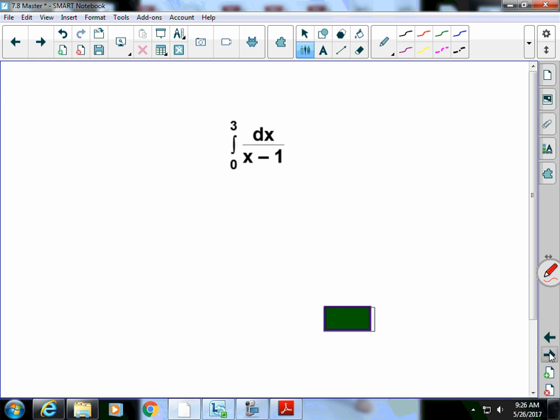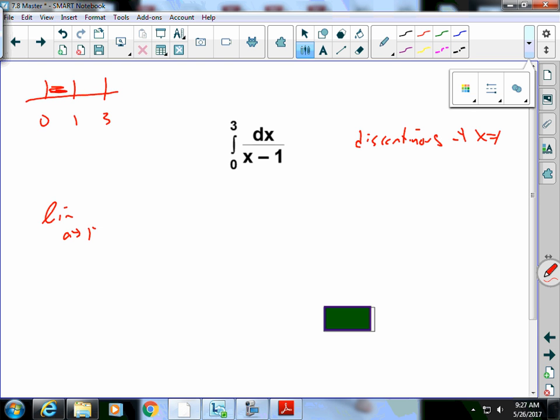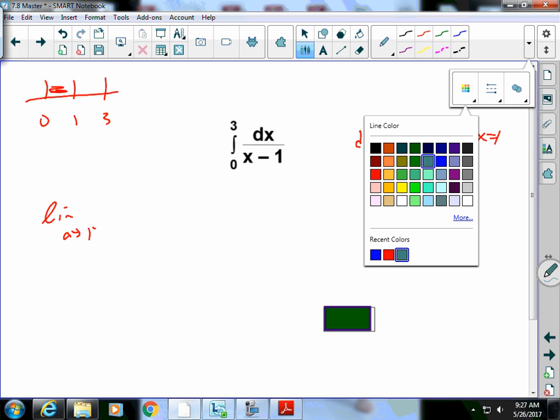That's the problem that we started off with, that we showed doing the limits as 1. We took the natural log. We can't do that. But now we know it's discontinuous. So at x equals 1, I have to take the limit as a approaches 1 from the left, because I'm going to go from here's 0, here's 1, here's 3. First I'm going to do this part, and then I'm going to look at this part.